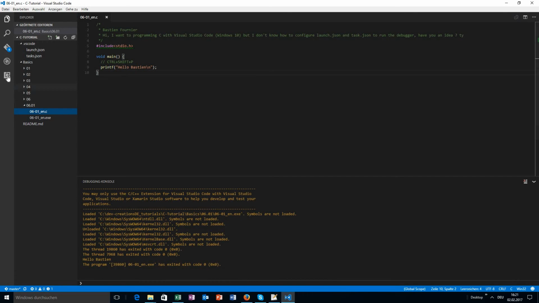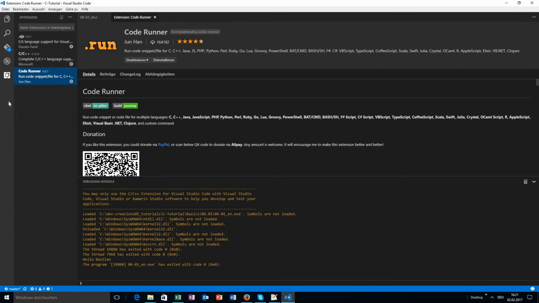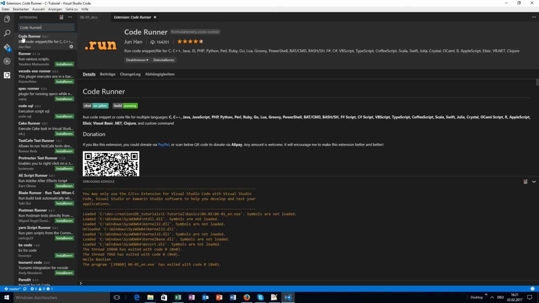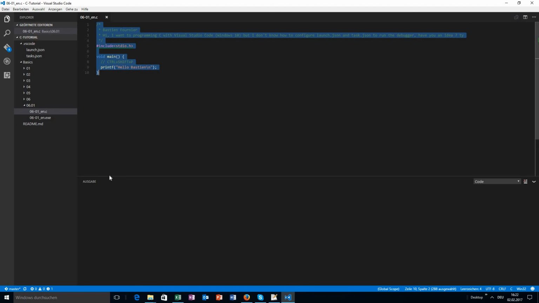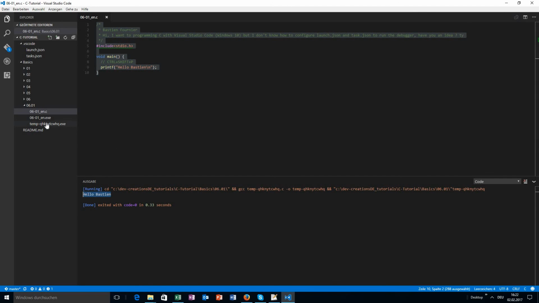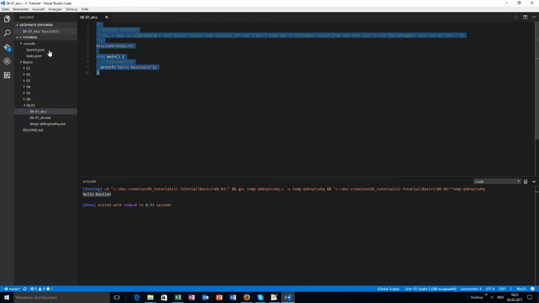First, let me show you an extension. It's called Code Runner, and it can run a variety of different languages. You can download it here from the official extensions. Just type Code Runner and you will find it first in the list. This one is really cool because it needs no configuration, no need for any file here, and you can just take your program, right click, run code, and it's done. That's everything. It will also create a new .exe, but the name is different from ours. It's just a temporary name, so it's not as highly configurable as our files here, but it is also a nice tool if you don't want to play around with the JSON files.